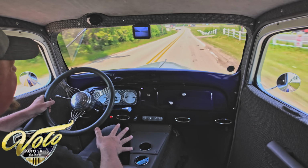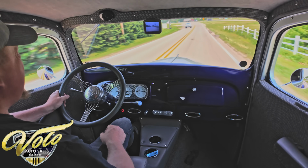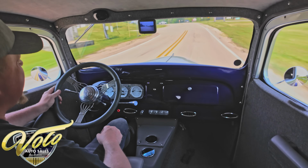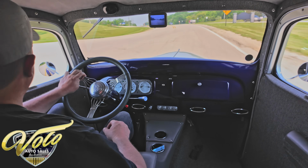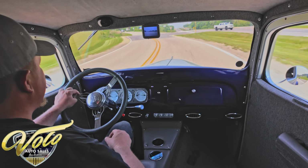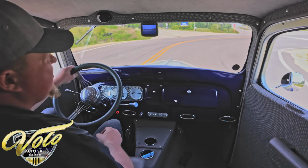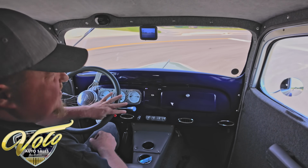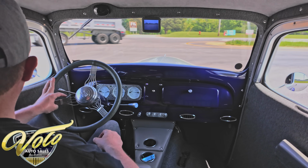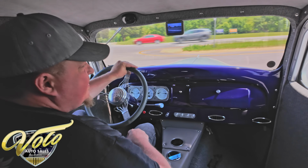So that's a Chevy 350. I believe it's a tune port injection up on top, and that's paired with a 700R4 automatic overdrive transmission. You can definitely cruise this one on down the highway with ease because you got the extra gear there. And yeah, all of those features make for a very nice kind of user-friendly driving experience. Well, let's see what she's got.